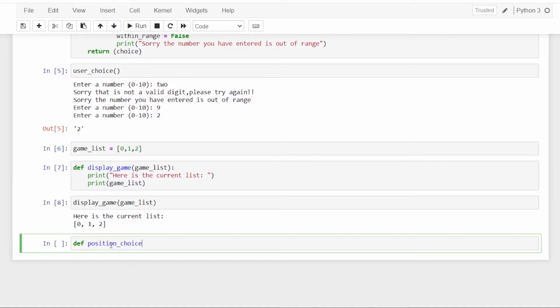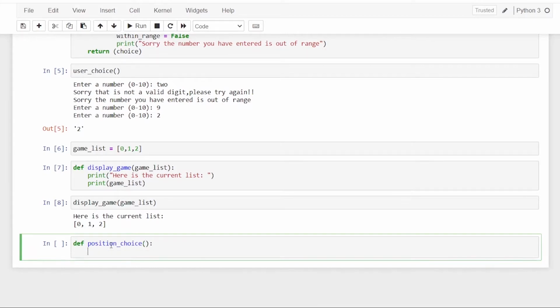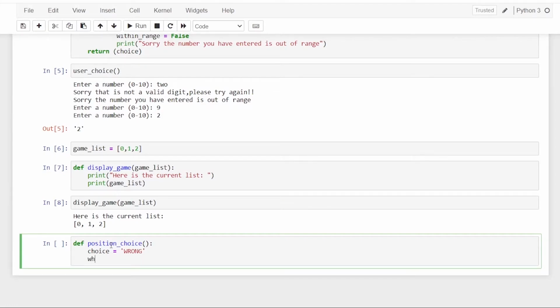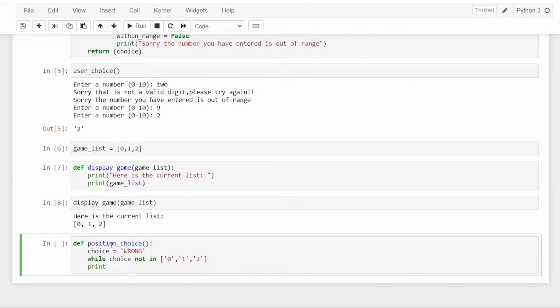So, position choice, and initially we're going to give it as wrong, and while choice is not in the particular set of, we're going to print, first we're going to give a choice to the user, saying input, pick a position.